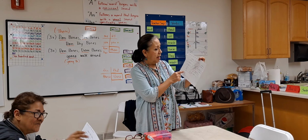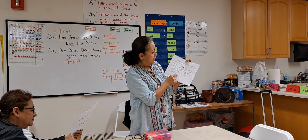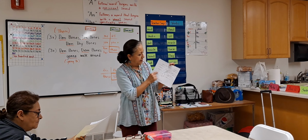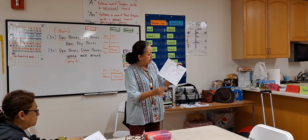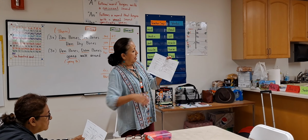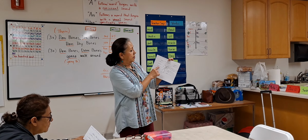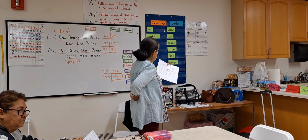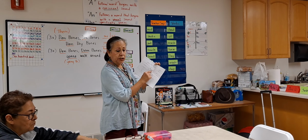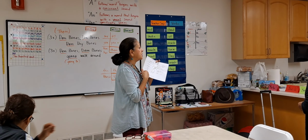And so we're talking about the bones of the body. So we have feet, toes, foot, and everybody say leg. Leg. And then there's the knee. Knee bones. And here's the hips. Hips. And everybody say backbone. Backbone. And now up here, you can't see it in the picture, but it's the neck bone. The backbone's connected to the neck bone.